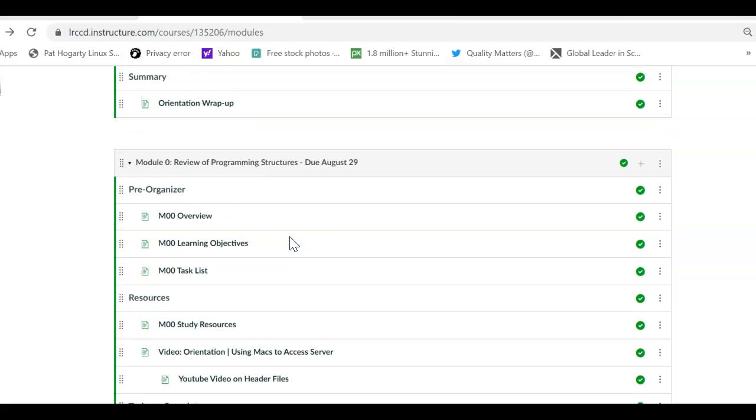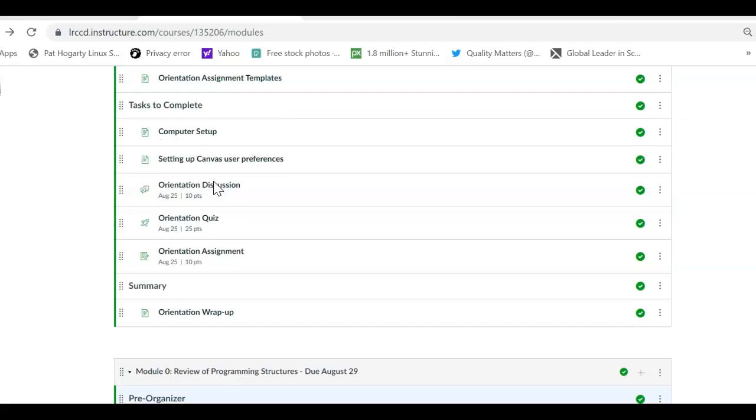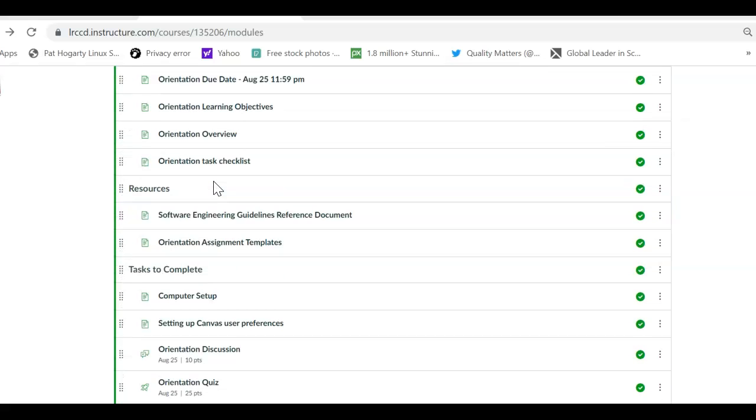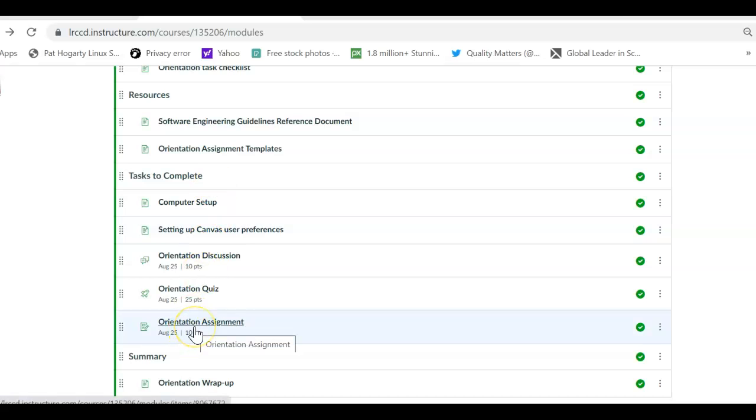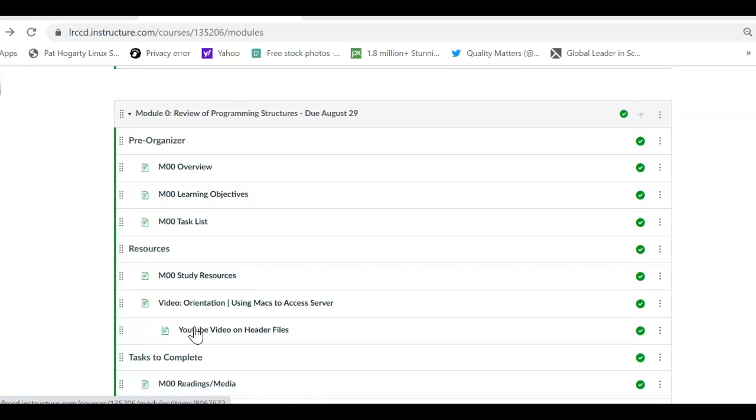Hello students, we are now in module 0. So you have completed your orientation and written the small program which is checkMultiple 7. That's in the orientation here. There is only one assignment, the orientation assignment, that's given to you with the template, and you have finished that, and now you are in module 0, which comes after orientation.